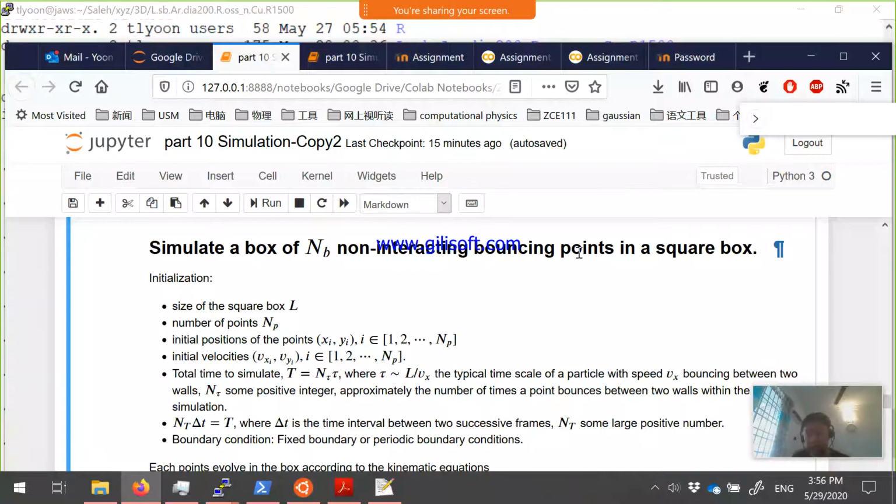So this is the most complicated version of this kind of simulation, but not the most complicated. The simplest version of this is a box of 2 dimensions containing 1 ball or 1 point, and the point will just bounce within this box. This is the simplest version. Then the second simplest version would be you have more than 1 point. You have, let's say, 2 points, 3 points, or NP points inside a box. Then these points will just bounce off each other and off the wall randomly.